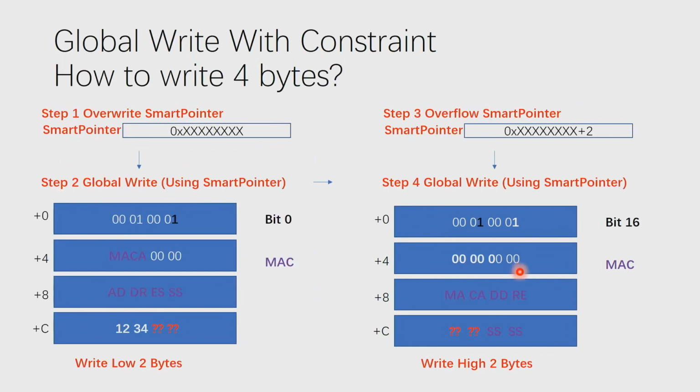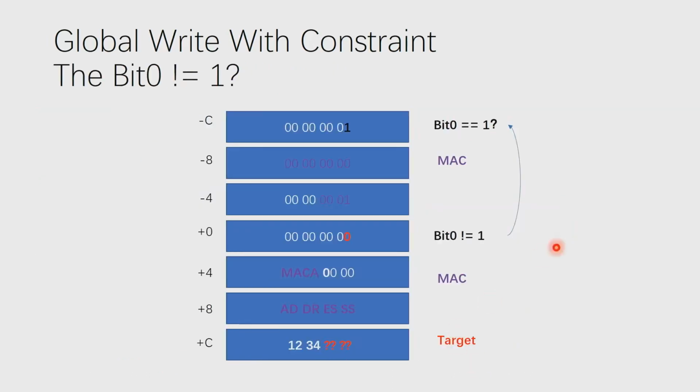So another question is how to write a meaningful address or data over 4 bytes. Now we can write 2 bytes. How to write 4 bytes? This figure shows the answer. The answer is quite simple, just using the write trace. The first time we write to the low 2 bytes, and the second time we write to the high 2 bytes. Just move the smart pointer advance offset by 2, and you see we can write those whole 4 bytes.